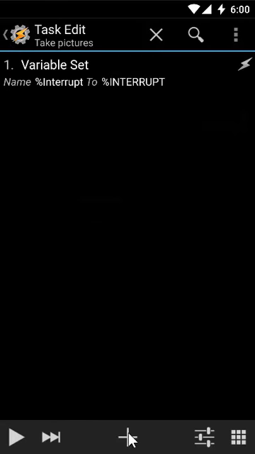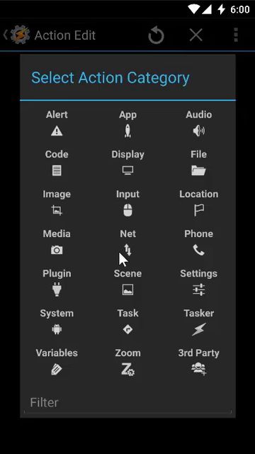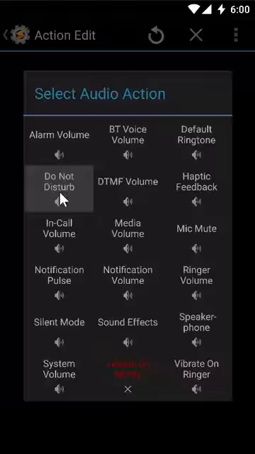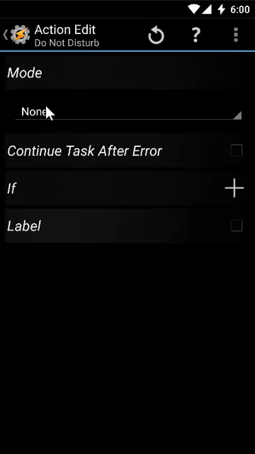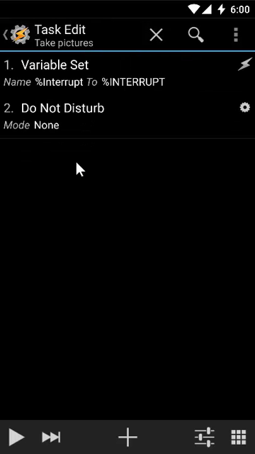Next, I'm going to use a do not disturb action in audio. Do not disturb to none. None is good. This is going to need Tasker to have access to notifications. So if it asks you to grant this right to see notifications, grant it.